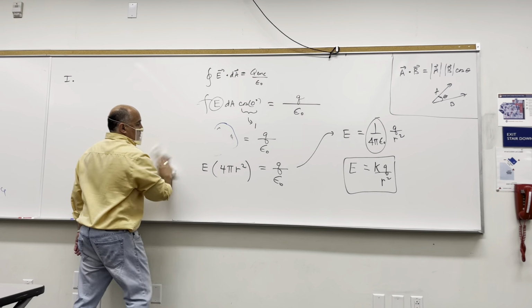So I was given a sphere, so I begin to imagine things. What do I imagine? Another sphere, called the Gaussian surface, passing through that point where I was asked to calculate the electric field. So this thing in blue is the Gaussian surface. Remember, it's not there. I'm just imagining things. But that's okay. So then I write down Gauss's law.